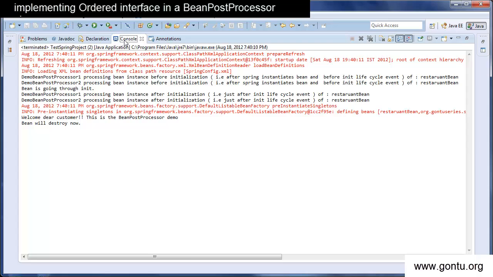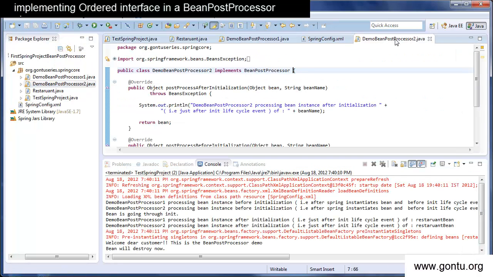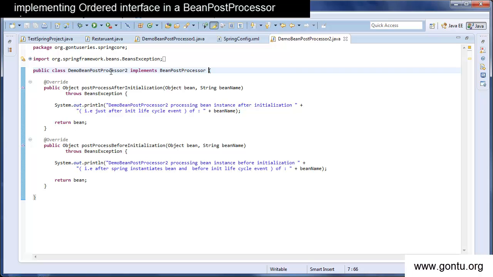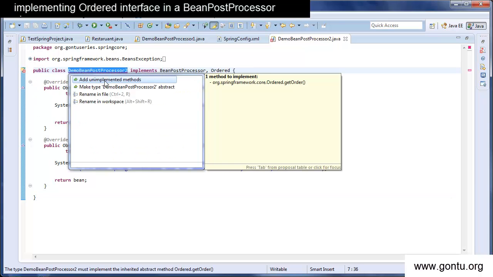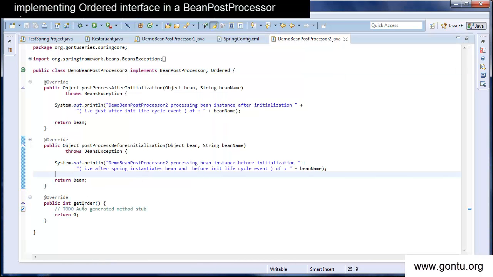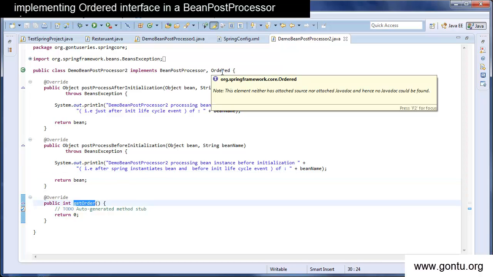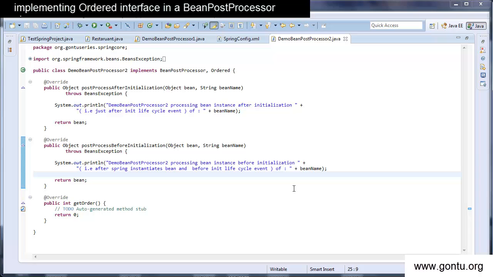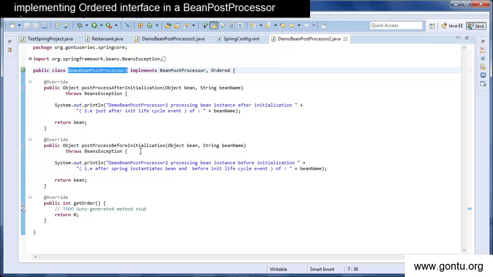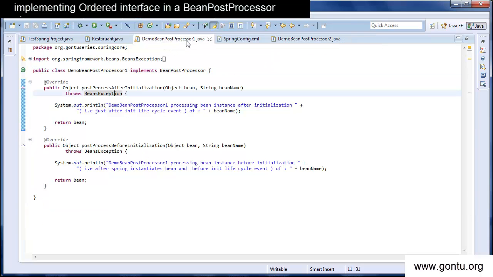So let's do that. We would implement the Ordered interface for DemoBeanPostProcessor2 first and then for DemoBeanPostProcessor1. Ordered interface. It's giving an error because we have to implement one of the methods which is provided by the Ordered interface. So let's do that. So this is the method which we have implemented from the Ordered interface. So what we want is, we would want Spring to call methods in DemoBeanPostProcessor2 before methods in DemoBeanPostProcessor1.